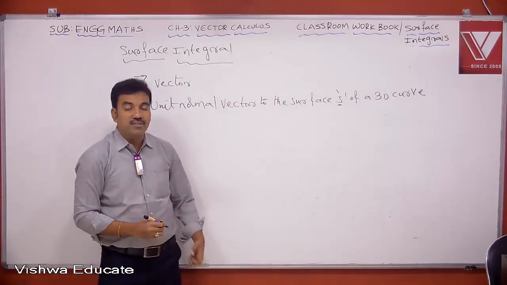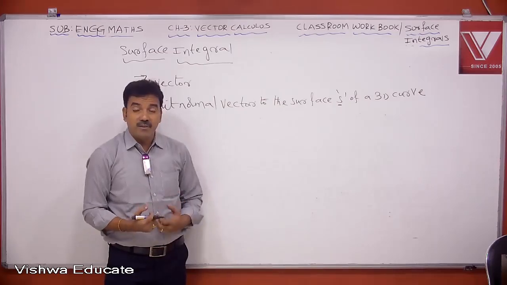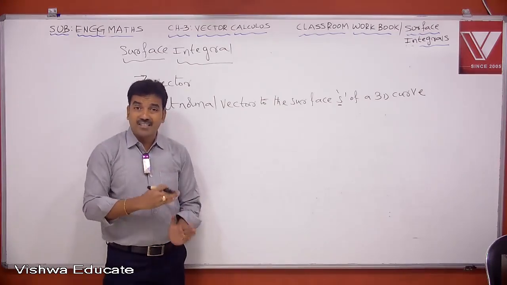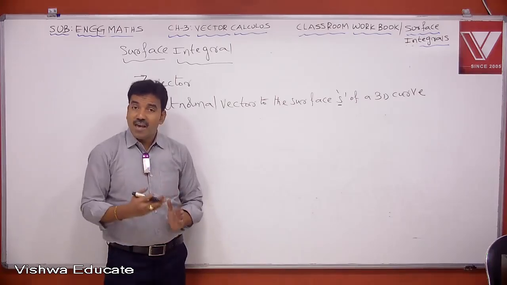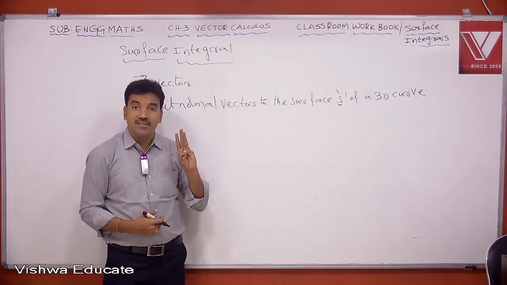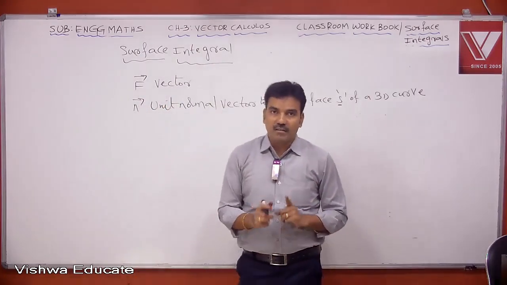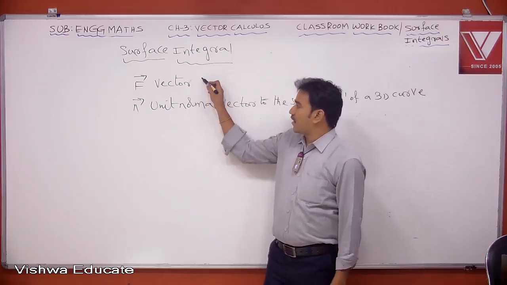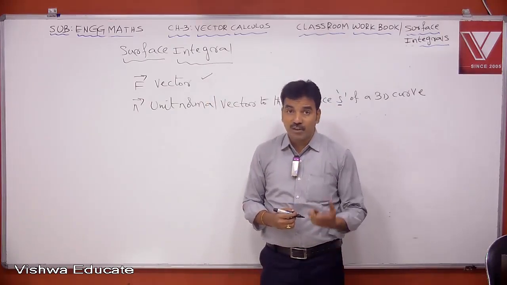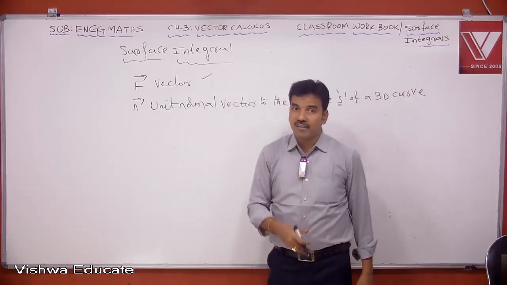Most probably it will be the surface of a sphere, or the surface of a hemisphere, or the surface of a three-dimensional cube. Cube is nothing but three-dimensional. Sphere is the extension of a circle over three dimensions. Hemisphere, right? So therefore here three quantities will define a surface integral. What are they? The first one is vector f bar. This is my general vector, and there is some surface S of a three-dimensional body, that we call S, and there is a unit normal vector n bar to that surface S.